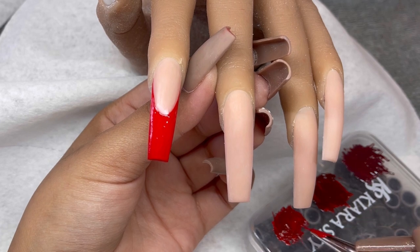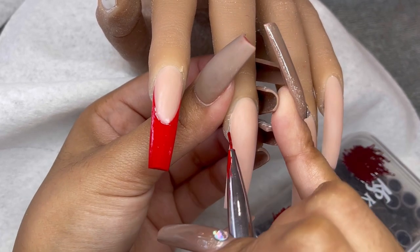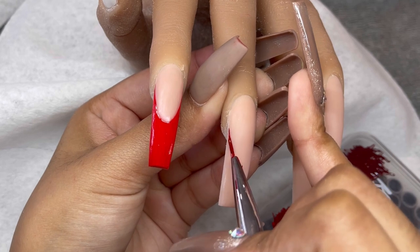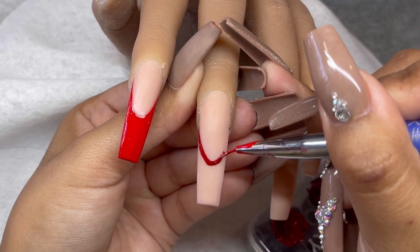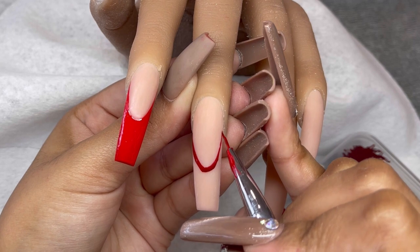I'm going in with my first color that we mixed, again doing the two dots on the sides, one in the center, and then I'm going to be connecting that, trying to get it as curved and perfect as possible. This is pretty tricky, but the cool part about doing it with paint is that you can always go in. And I feel like I might have used it a few times.